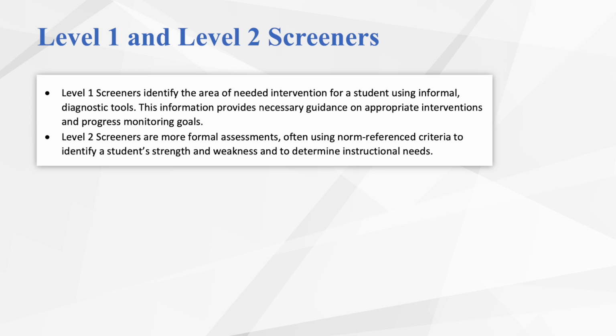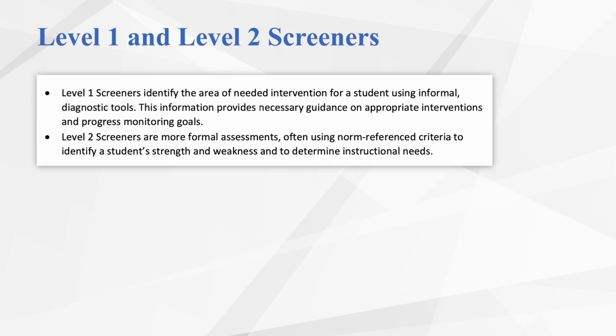can and should be administered a Level 1 screener within the first 90 days of school. The Level 1 screener is more diagnostic in nature and is intended to help identify which skills students are lacking so that interventions can be appropriately designed. In order to administer a Level 1 screener, parental consent is required.